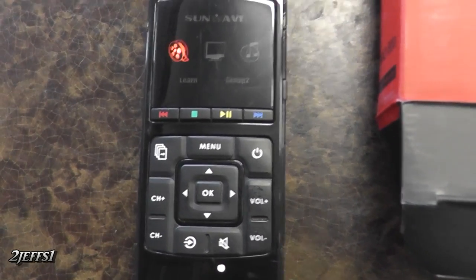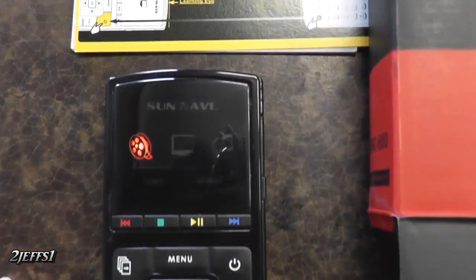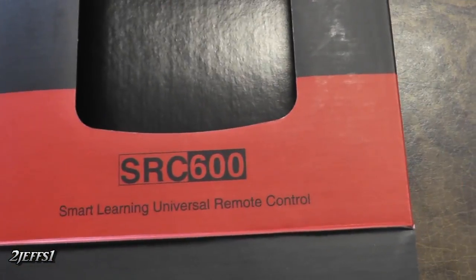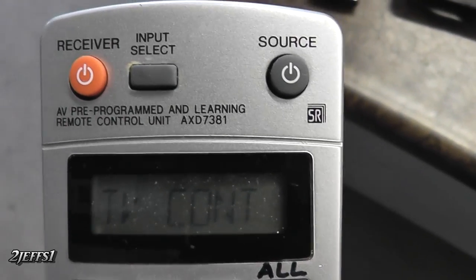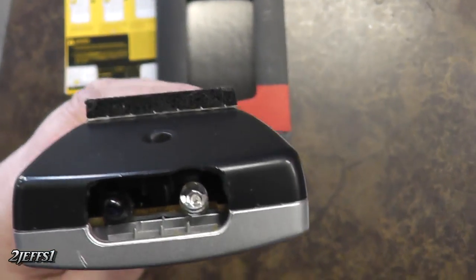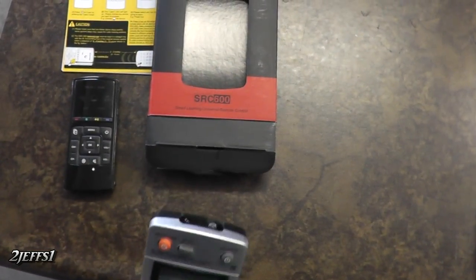I found these remotes on eBay. I like them because they don't have a lot of buttons, and you can still change channels on the stereo, turn it on and off, and even mute it. If you get something like this, you want to make sure you get a learnable one. This is my remote for the surround unit in the house — it's a learnable one. Learnable remotes always have two LEDs. If you ever want to check your remote, a camcorder can sense infrared signals — you're not going to see that with your naked eye. Different buttons produce different speeds.